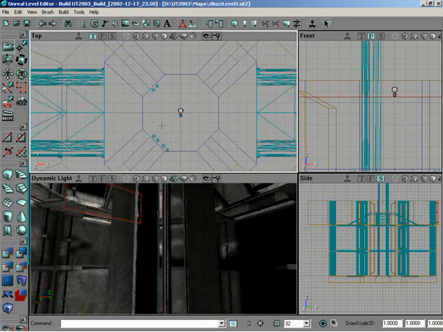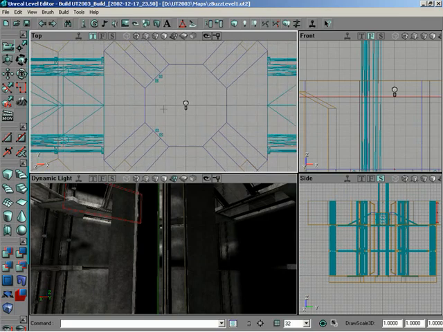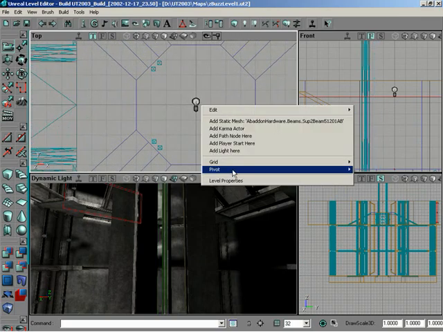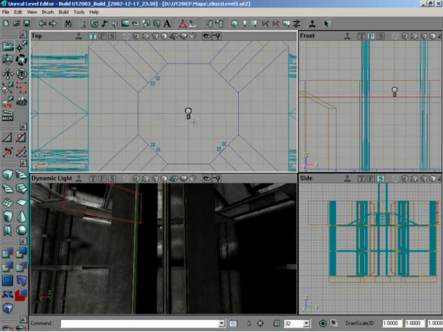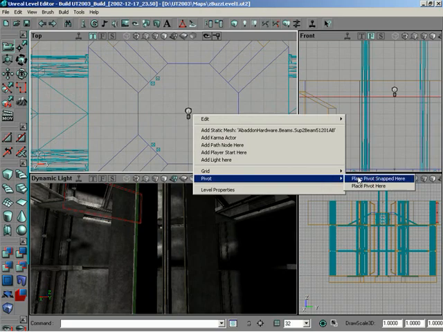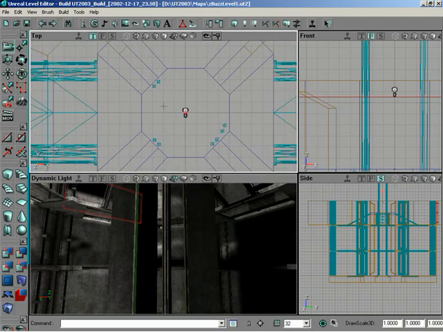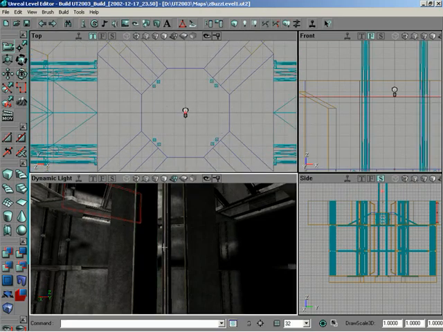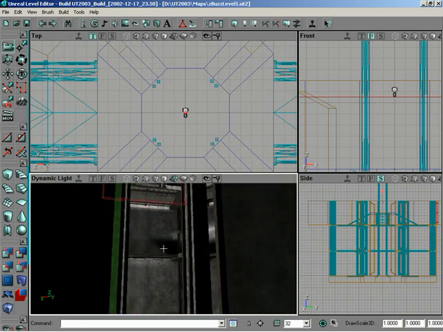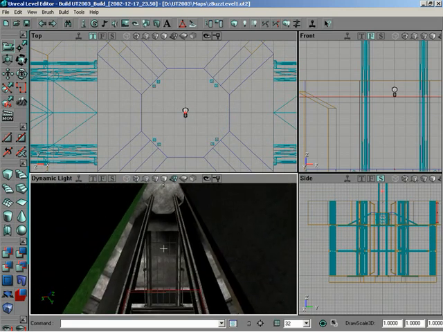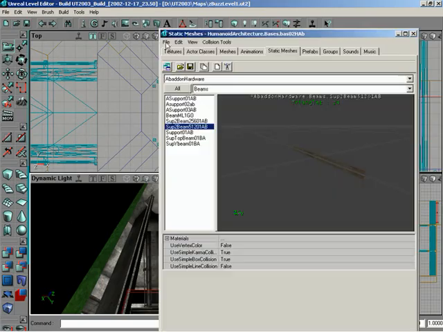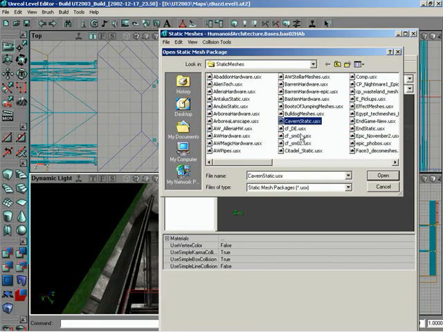I can duplicate them, move them back, center their pivot again, rotate them around. One last duplicate, pivot snap, and then we should have all 4 of them on all 4 sides. Okay, so now we have our tracks for the actual lift itself. Let's go ahead and add that lift in. Okay, I'll load up the static mesh browser, and this time this one's going to be up under the CF_DE.